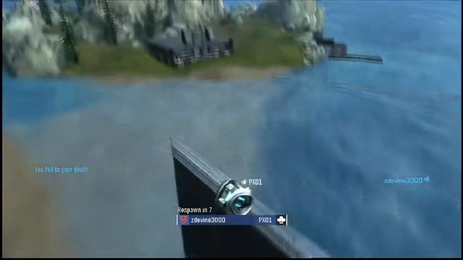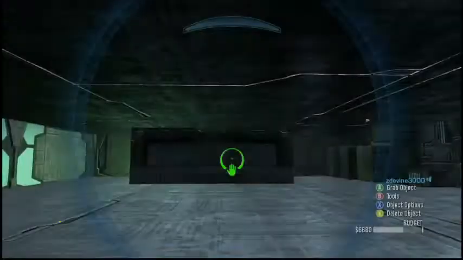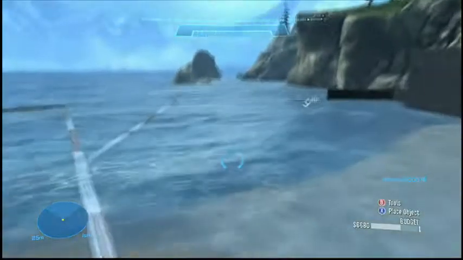Alright, now that we got the walls into place, we don't need to put any over here because it's a sandbar. If the grid is going to the sandbar, which actually makes it easier. So now, have fun driving your Mongoose jet ski thing.